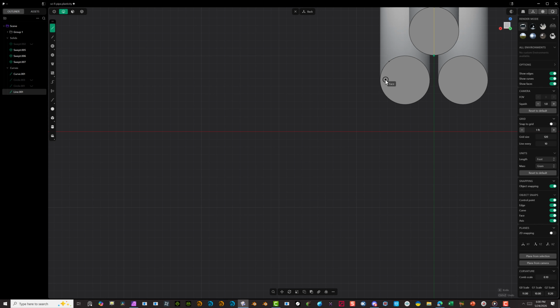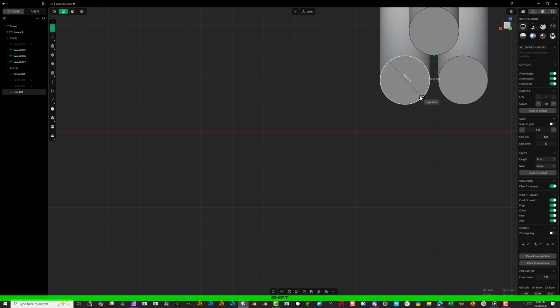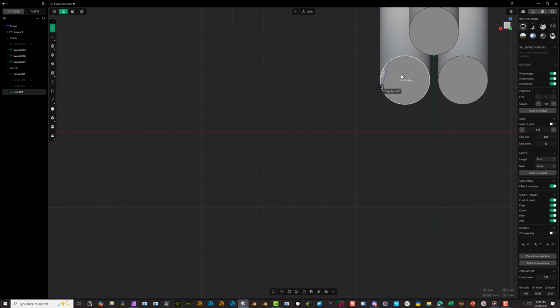Or I could have selected the line here and used it to make a copy of the actual line itself and then shrink it in, just like the other one I did before. So, that's another way to do it. It would have been much easier than trying to pull out these lines. But sometimes you don't know that you're going to have an issue with selection. So anyway, I'm going to create and go from edge to edge here just to make this work. So this is just another example of how to get around things.